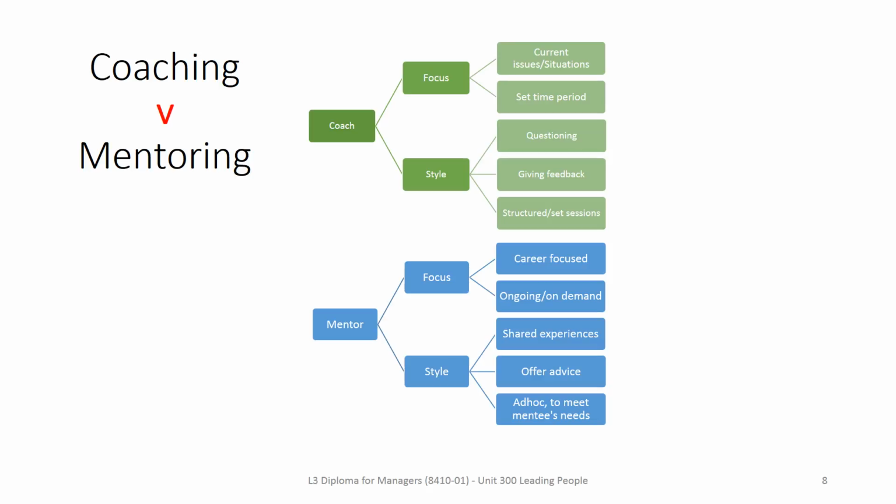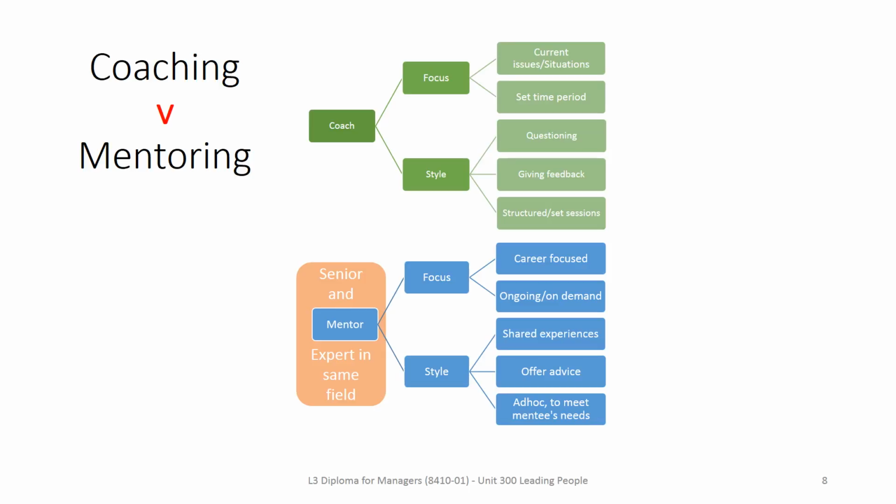Whereas with mentoring, the focus is slightly different. It's about supporting a person's career or their role, and it's ongoing and on demand. So it's about that person requesting information from the mentor, coming to them looking for something. And the style, because mentors are normally senior or experts in the same field, someone in your organisation, they will share experiences with you about how they've done it and give you advice about how it happens within the organisation, and the sessions will be ad hoc to meet the mentee's demands.